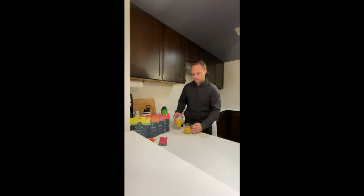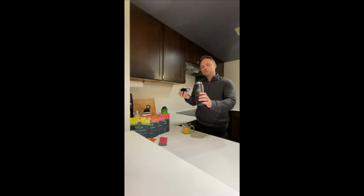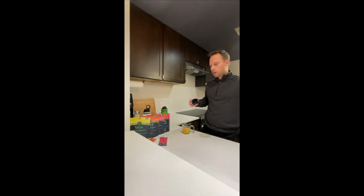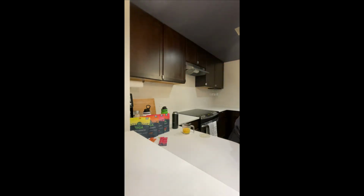It's high in vitamin C, but it also will shoot that sugar through you. And so what we actually recommend and what we like to do is just take about 4 ounces. So you got about 4 ounces right there. We'll use a smaller bottle. So you can actually get about, depends if you like it a little stronger, a little less strong, you can do 12 to 16 ounces, but we'll fill up a little water.